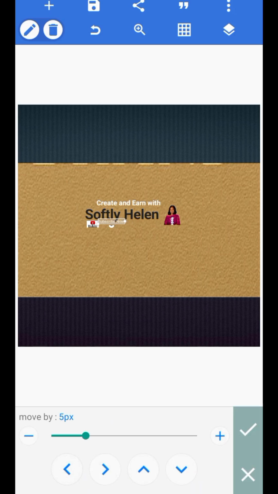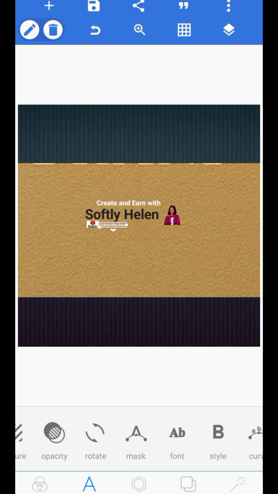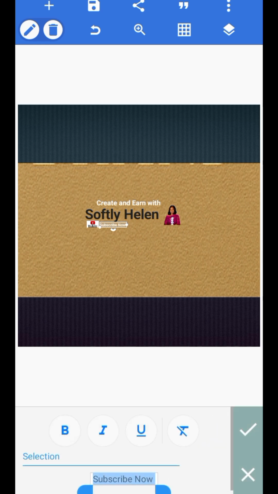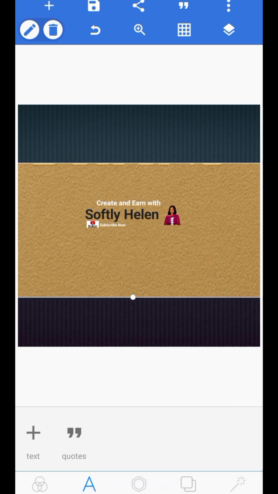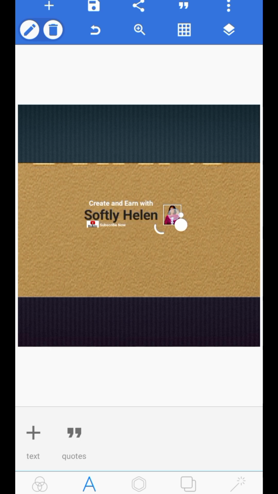So I'm trying to put it in; I use the positioning now. You see why those tools are important for you to know. I bold it. Since you have the understanding of what you want to do, it's easier for you to work on it, to play around with it. You see. So this is how it is. You just have to download it by clicking on the share icon. So we'll end it here, and we'll continue on our graphics design.